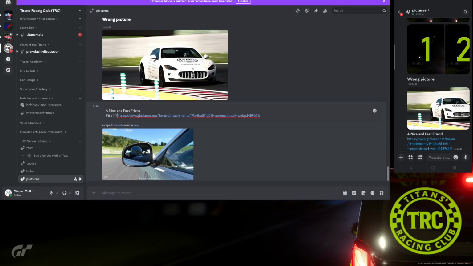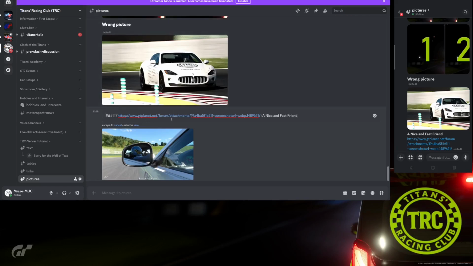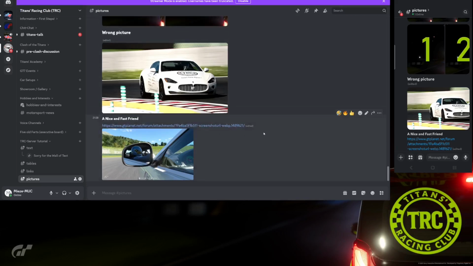I need the link and the link text separated, and I write this part I would like to have there, and now if I'm lucky, yeah, it looks like that. So we have this nice and fast friend, and the link is now nothing else than this little vertical bar here. It's a piece of ugly trick. Let's call it a workaround. Maybe that sounds better.